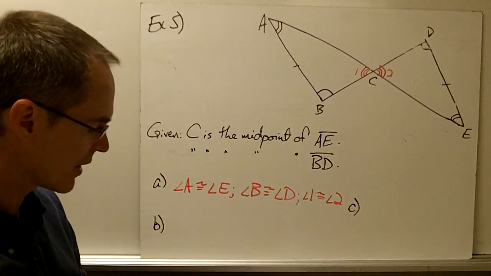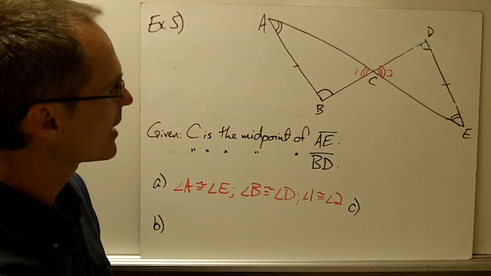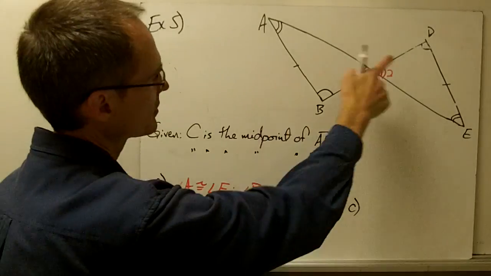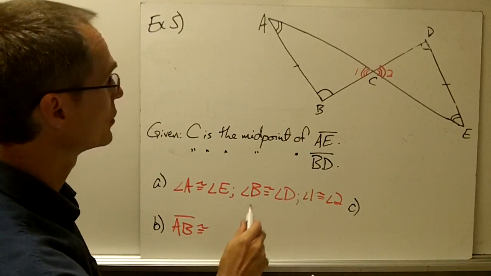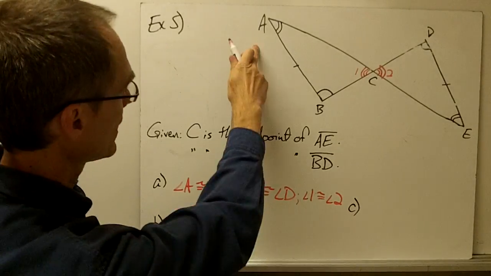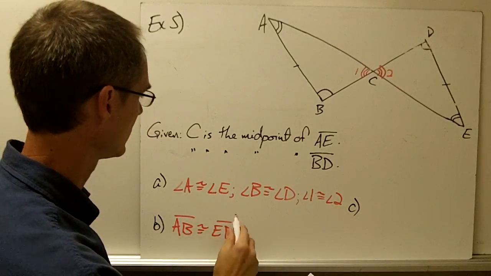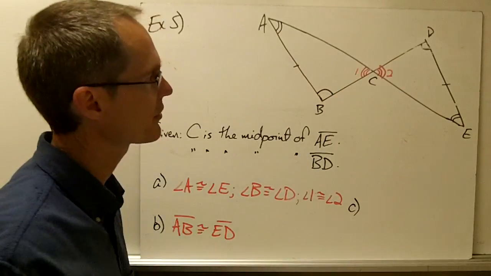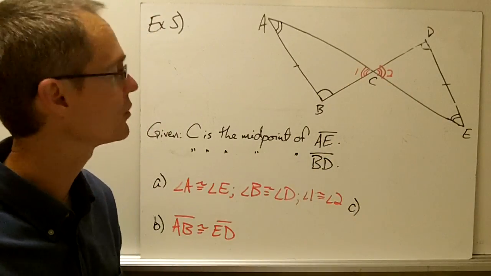Now again, when I go to write down the congruent sides for the triangle, it looks like I'm going to have some problems, because it looks like I only have side AB congruent to side ED. And if I don't have all 3 sides of one triangle congruent to all 3 sides of another triangle, those 2 triangles are not going to be congruent.